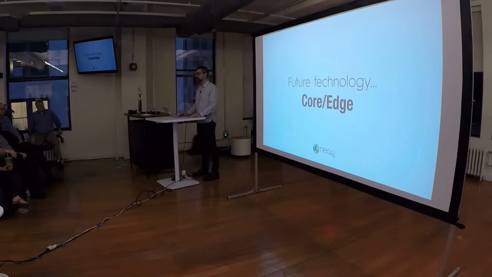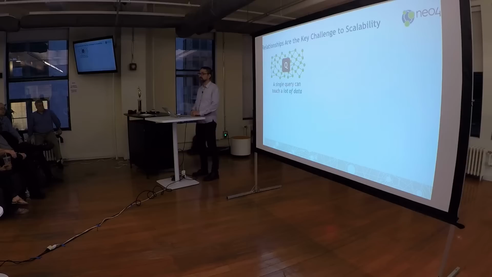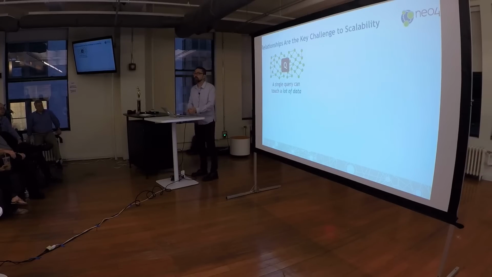Let's talk about future technology and something called Core Edge. Okay, for Neo4j, for a graph database, the key to scalability is figuring out what to do with relationships. Relationships are everything for what matters about why we're fast and the kinds of queries that we do, how we represent relationships down to disk, how we manage caching up and down, how we have a cluster, and how we have transactions that occur across the cluster is also, of course, to do with relationships. Relationships really matter.